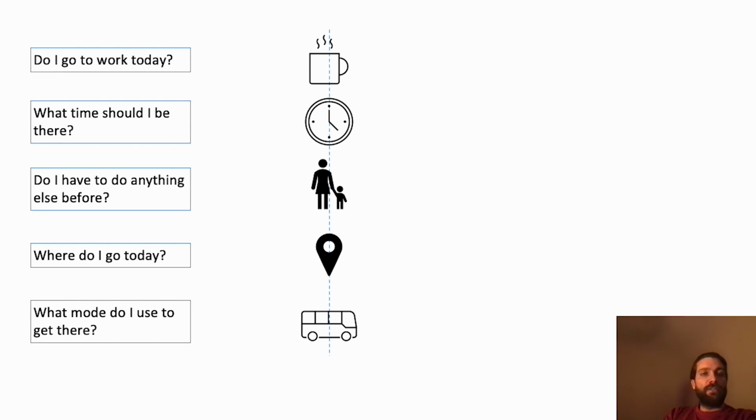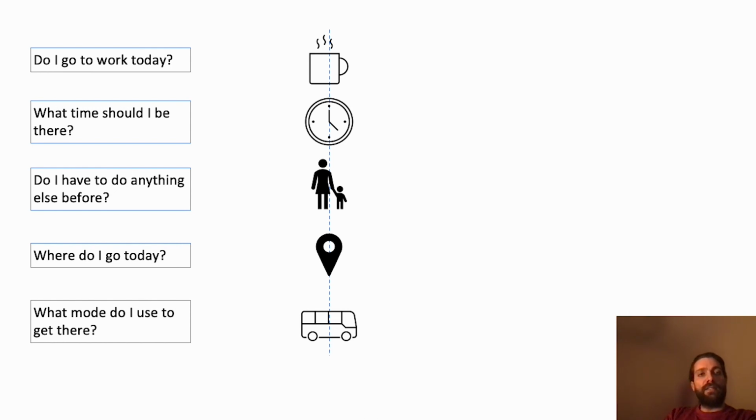So the first question is, do I go to work today? The truth is that even from the collected diaries and the available literature, it's obvious that not all workers go to work every day. There's a million reasons why they don't go, but a model shouldn't assume that every worker goes to work. In the context of the tactical passenger simulator, there are 2 main models that predict this decision. But there is also an updated use case where people are allocated in the future a remote work percentage. So there is a probability of people working remotely based on different factors.